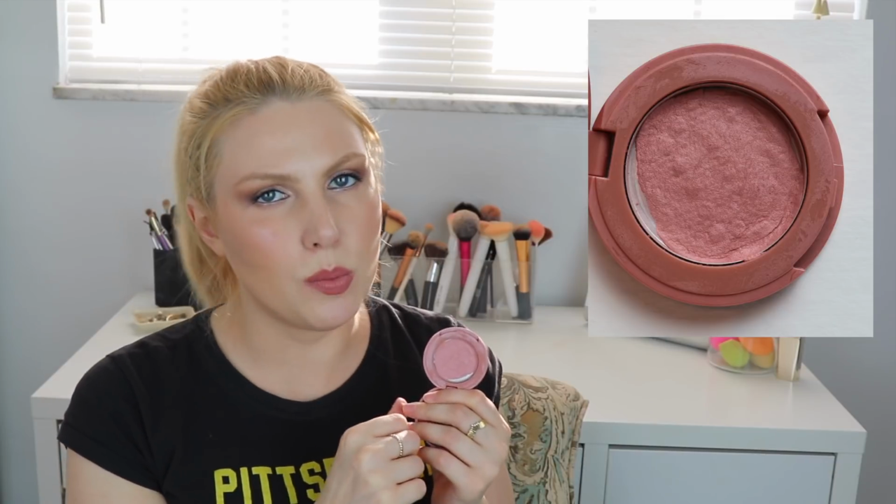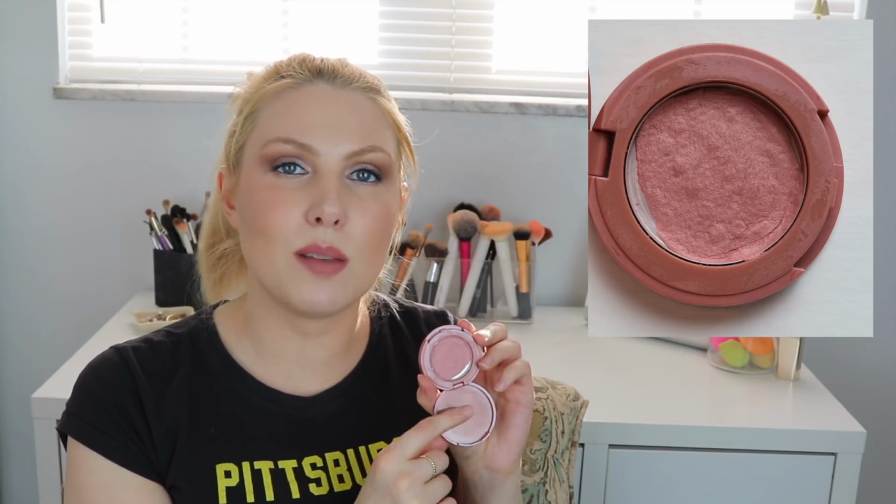Even though I have repressed it, it's very thin in the pan, there's not a ton left in there. I still feel like it's going to take me the majority of the project pan to finish this, which is my goal. I would like to have a blush, even if it's a mini blush, in my empties next year. I would like to have used up at least one blush this year, so hopefully I can have this done by the end of the project.